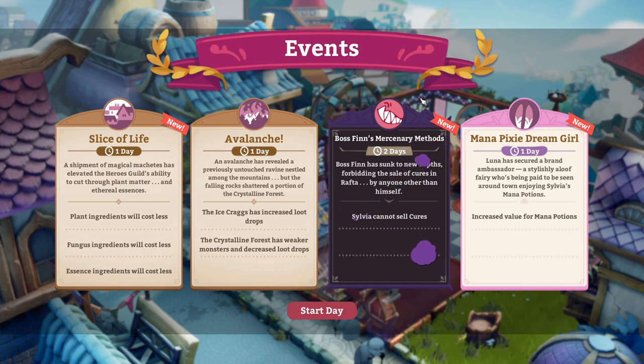Ugh, Boss Finn's mercenary methods. Boss Finn has sunk to new depths, forbidding the sale of cures in Rafta by anyone other than himself. Yikes.